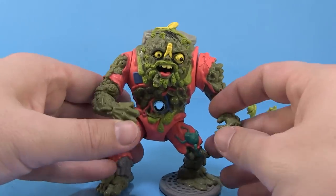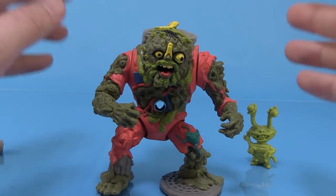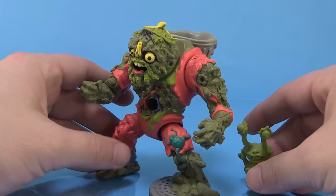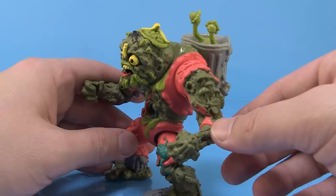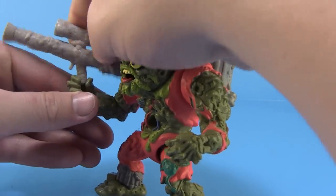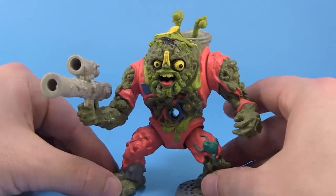So, he's just an incredible figure. I mean, the sculpt and the detail on this guy is amazing, and it's real easy to see, I think, why I love him so much. He's so cool, and I always love, you know, you can get Joe Eyeball riding in his muck pack back there, so you can stick him in the back, and you can put his muck gun in his hand, and now he's ready to fight the Foot, team up with the turtles.